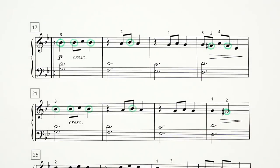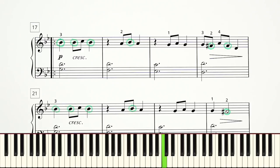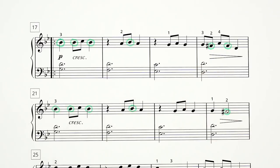Where does this F sharp come from? Remember that in the key of G harmonic minor, we also have an F sharp. So at this point in the music, we'll be in the key of G harmonic minor. Let's try to play it on the piano.